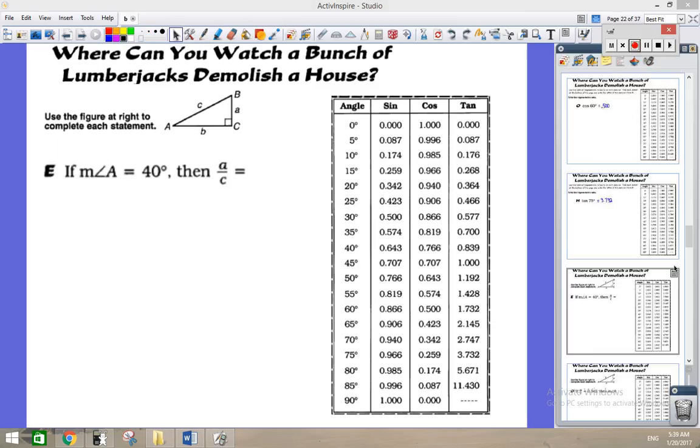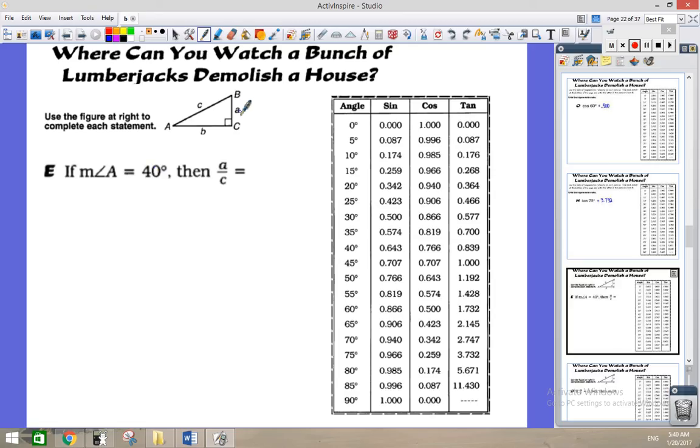All right, so let's take a look at this next one here. This time they are not giving us the trig function. They're just giving us the angle measure, and they're saying you have to find this ratio A divided by C. Well, without this picture, how would I know if A over C represents a sine, cosine, tangent, secant, cosecant, or cotangent? I wouldn't know.